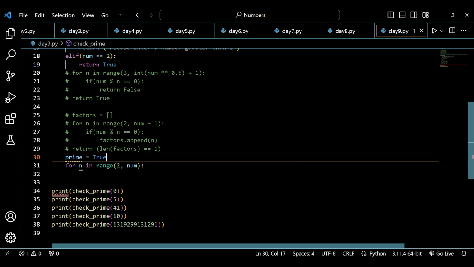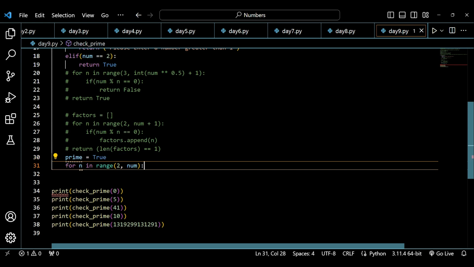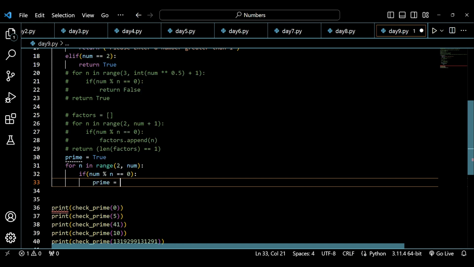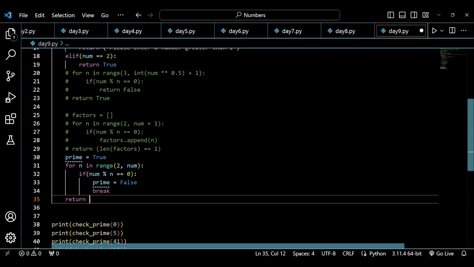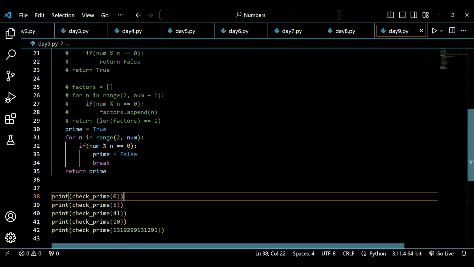What I mean is that we assume the number is prime. Then I will check if num mod n is equal to 0, then prime is equal to False, and break the loop. Finally I will simply return prime.